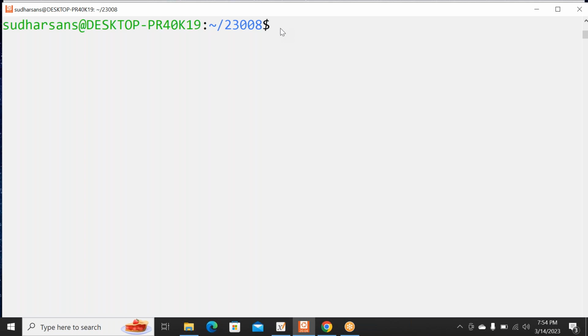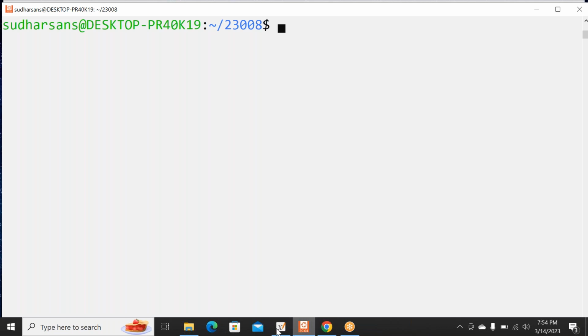Once I clear or close the terminal, the data is lost. If I want to refer to it next week or next month, I can save it in a file.